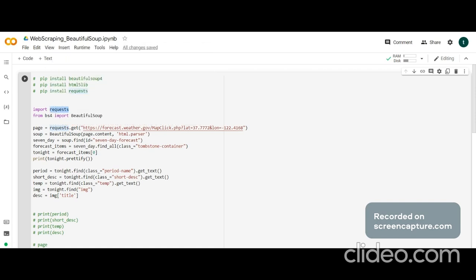The second thing is this soup values. How am I getting it? I already have the BeautifulSoup page.content. I'm using html.parser. This html.parser is the first level; first I get it to the parser level, then I have to get only the needed details from the complete content.